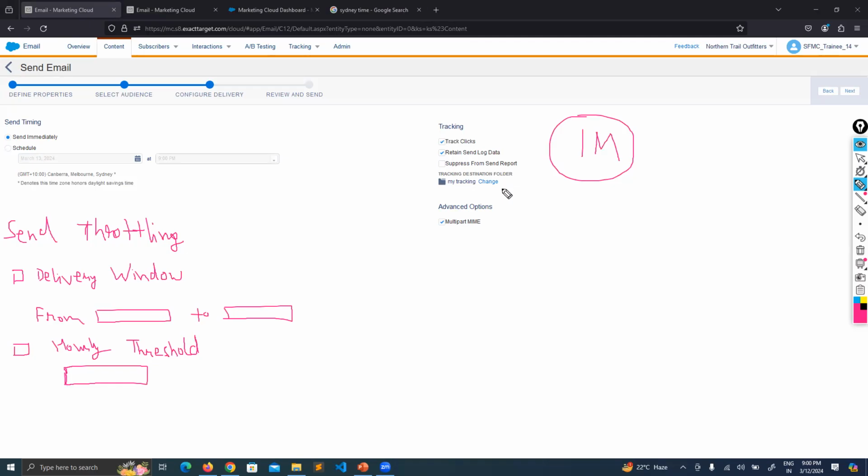Because if you receive any promotional email at night, I don't think you will ever consider that email. So this is the situation whenever I want to send an email based on a particular scenario or time zone. So in send throttling, we have to select the date, and from here you select the time, from and to. So it will send on a daily basis. It will send the email, okay?